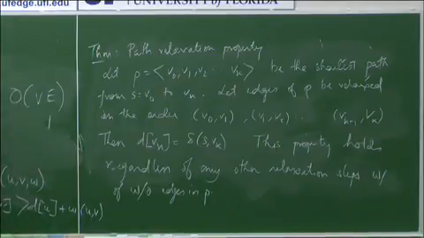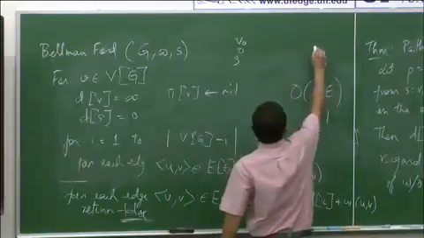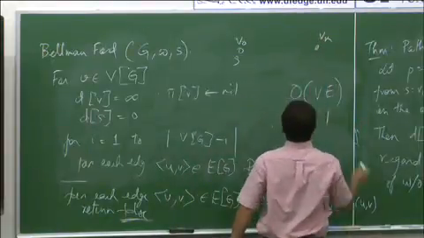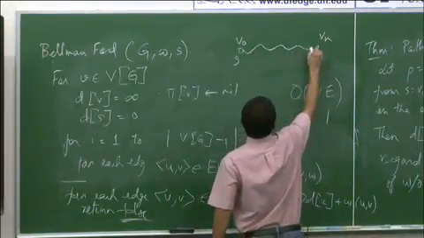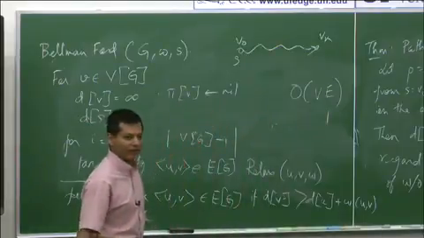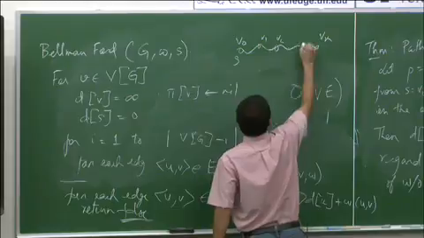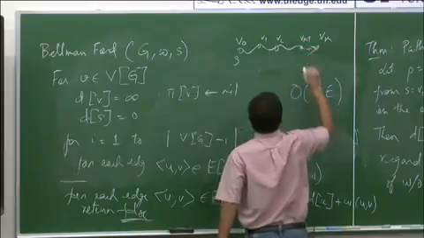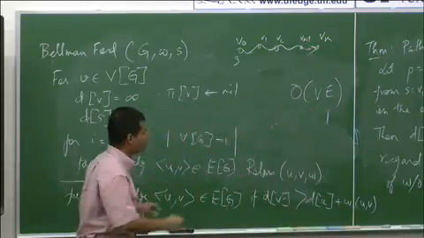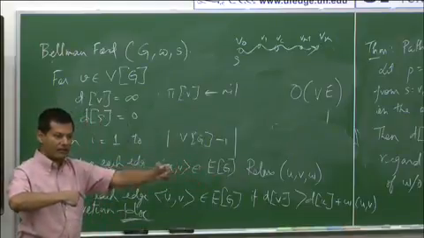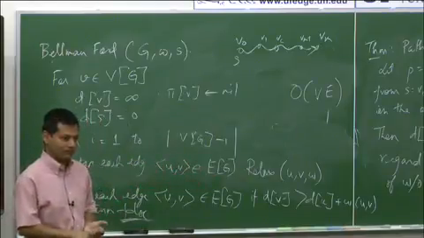So here is your source node, which I call V0. Here is Vk, and I'm assuming that this is the shortest path. And I have nodes V1, V2. So I have essentially chosen the shortest path, and I have a bunch of nodes in the middle.